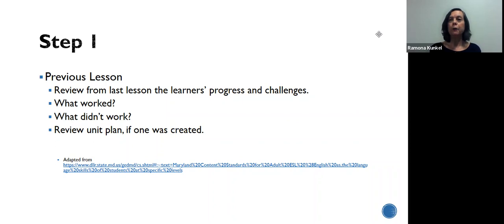If they had some progress, that's great. Now you know what you can build on, you can use that as a foundation for the next lesson. Think through what worked, what didn't work. Some programs create unit plans. So if your program has a unit plan, you want to review that and then make sure that your lesson is tying back to that unit plan.